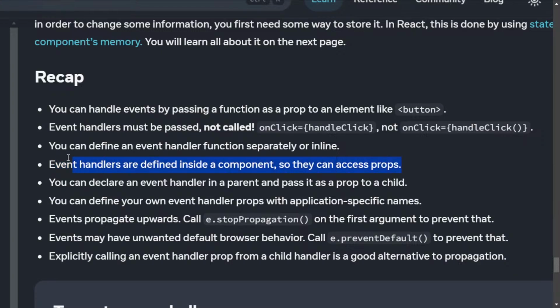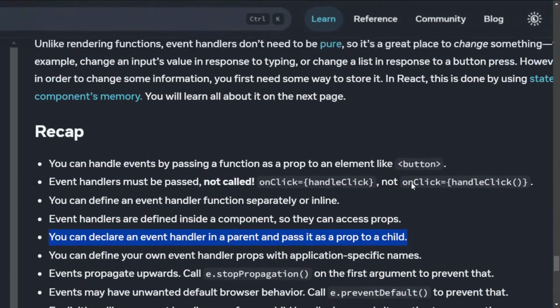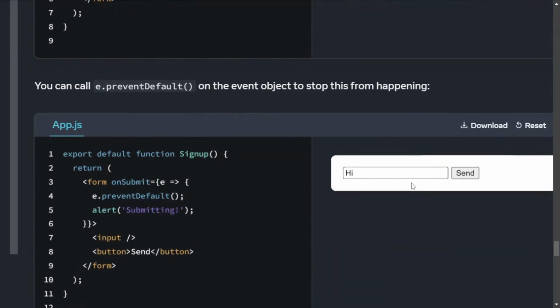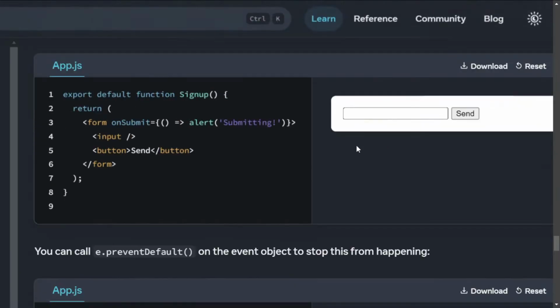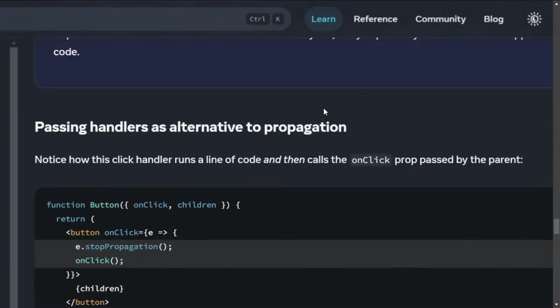You can define your event handler inside the component, like the button that you have used, and you can access that as a prop value. You can declare an event handler in the parent and pass it as a child. Let me give an example for this.